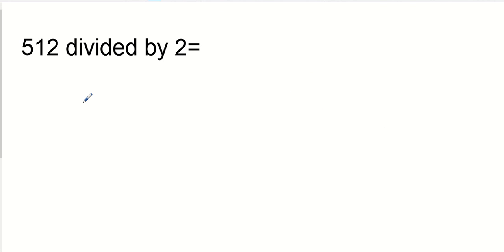Okay, 512 divided by 2. Now when you were looking at this, I would presume that you had no problem dividing the 2 by 2. So when we divide by 2, we're halving it, so half of 2 is 1. Okay, I'm thinking about this now as 10. Thinking what is half of 10? It's 5. Okay, remember when we're doing it like this, we need to think about what is each digit worth, not thinking about this as 1, this is 10. Think about which column it's in.